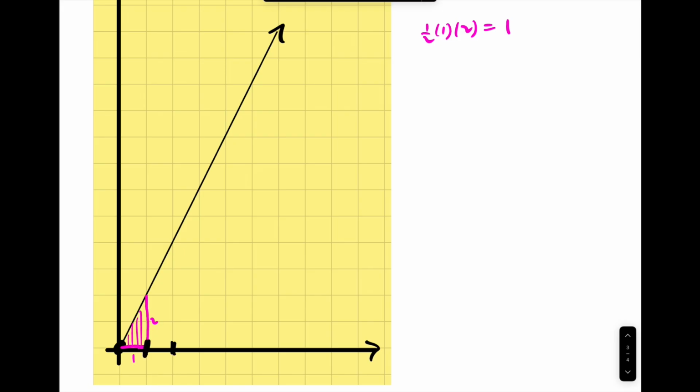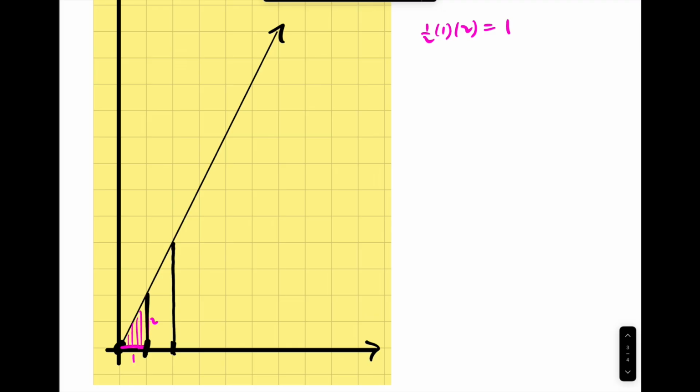Just like I did before, I looked at the first second, the second second, the third second. Now I'm looking at these intervals on this graph. So I look at the first interval. Now I'm looking at the second interval. So I'm looking at this one, and I want to figure out what the area of that region is. So let me be clear. I'm only looking for that second weird trapezoid type shape. I want to find that area.